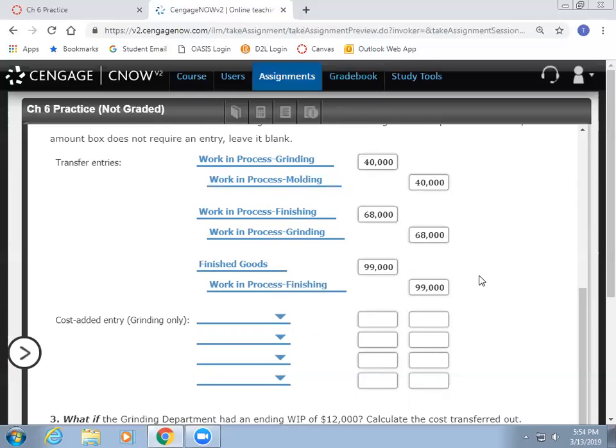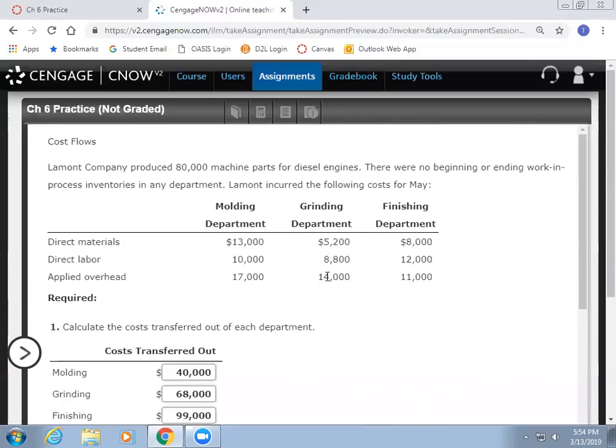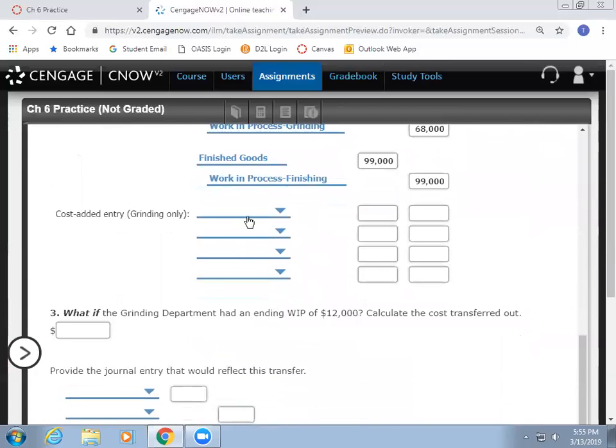The last little journal entry is just asking for the costs added. So all they're showing there is when we transferred all of those three costs into the grinding account, okay? For that, it's just the materials, labor, and overhead for just this month. So that's the 28,000. So it'd be basically just these three added up, materials, labor, plus overhead for just a month. So we're just showing the journal entry showing those costs being added into grinding for May, which again, you would just debit work in process for grinding for the full amount.